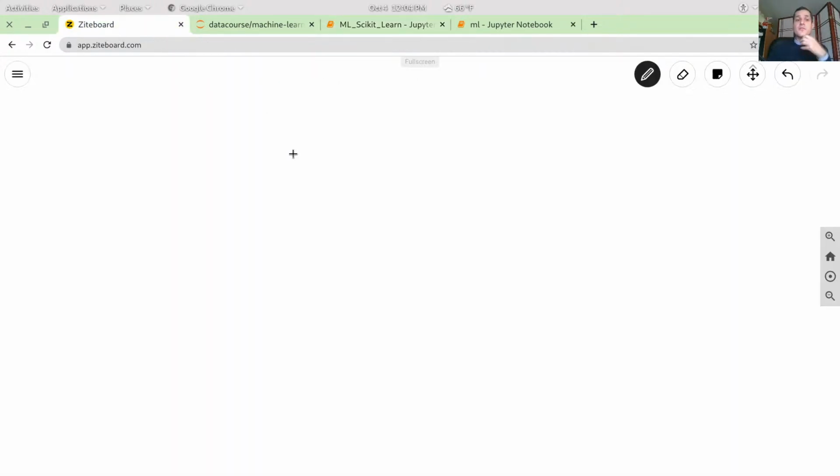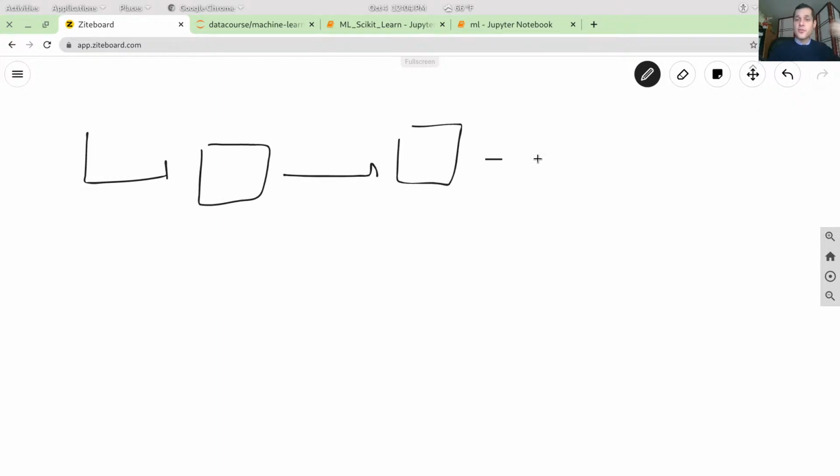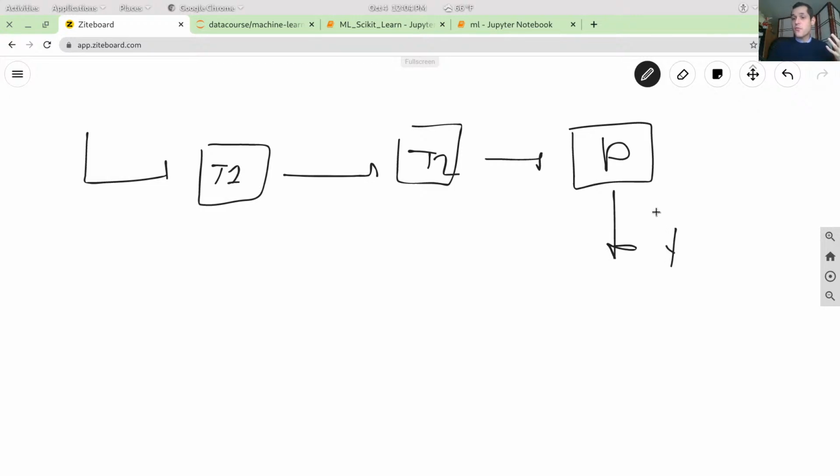So what we've done so far is series transformations. In other words, we have a step here, we have a second step, we have a third step, and so forth until we arrive at a final predictor. So here I just have a 3-step process where I have 2 transformers, T1 and T2. So this is carried out in series. These transformers are one after the other.